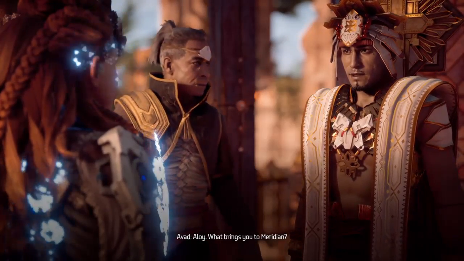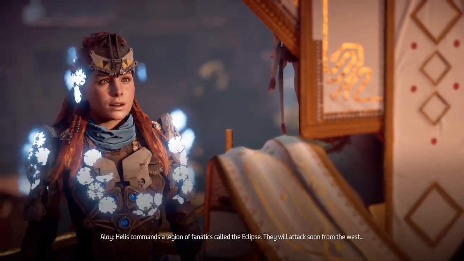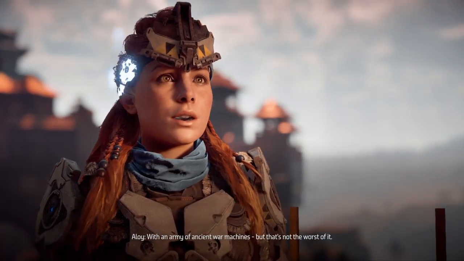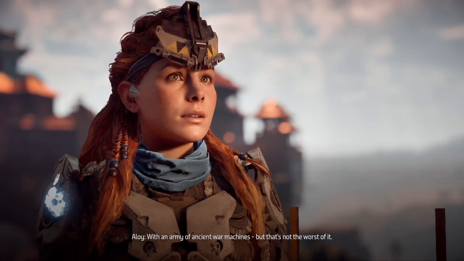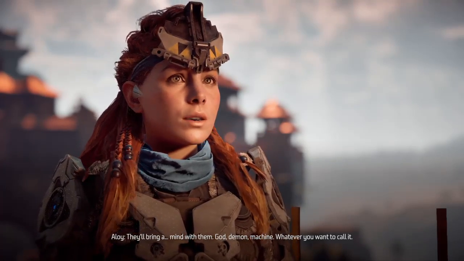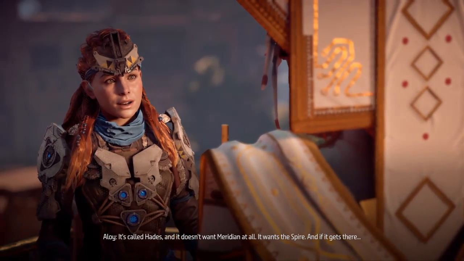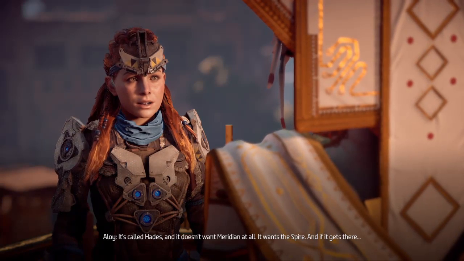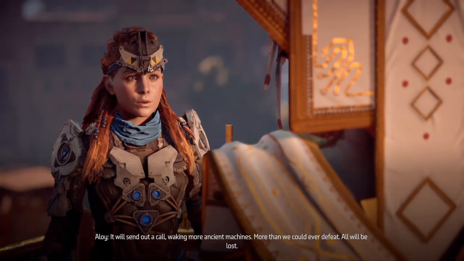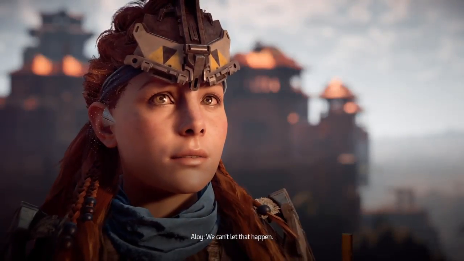Aloy. What brings you to Meridian? A threat. Helis commands a legion of fanatics called the Eclipse. They will attack soon from the west, with an army of ancient war machines. But that's not the worst of it. They'll bring a mind with them. God, demon, machine, whatever you want to call it. It's called Hades. And it doesn't want Meridian at all. It wants the Spire. And if it gets there, it will send out a call, waking more ancient machines, more than we could ever defeat. All will be lost. We can't let that happen.